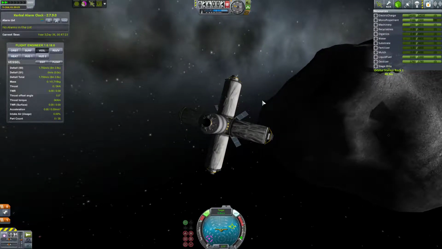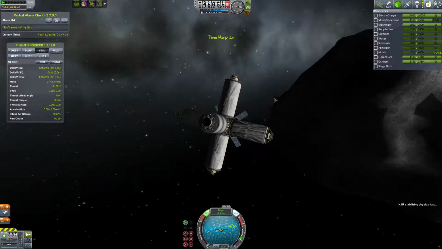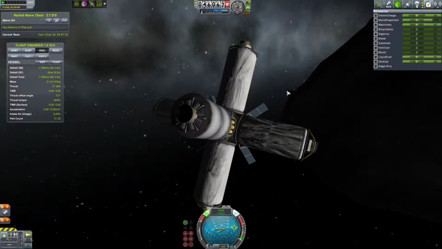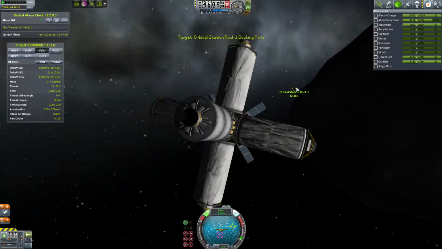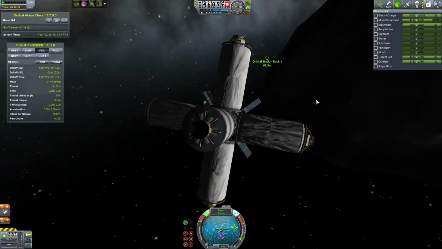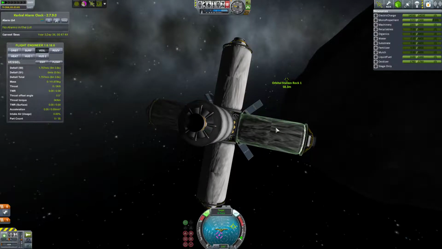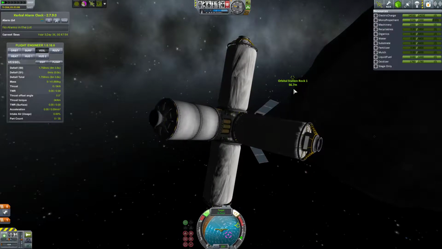I really wish I ended up putting lights on this. I never remember to do it, which ends up screwing me up and this whole set as target. So now we want to get in front of that. As soon as we get in front of that, we can start moving towards it slowly.